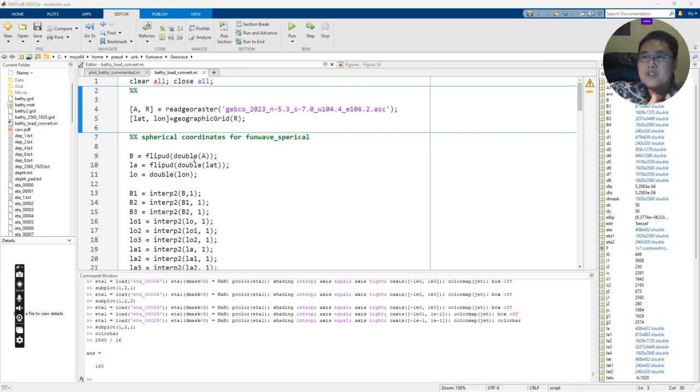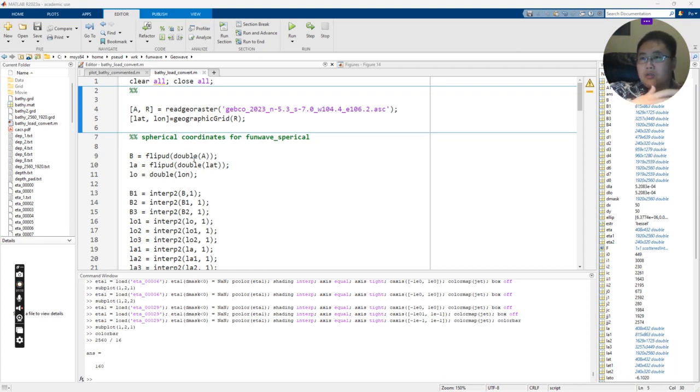If the solution is unstable, if the output of the funwave-tvd code tells you that you have a blow up of the solution, then it's possible that the bathymetry input file has problems, right? And then you're going to need the initial conditions, the surface elevation, the eta file, and then the 2 velocity files, the U and V, the 2 horizontal velocities that are needed in the initial conditions.